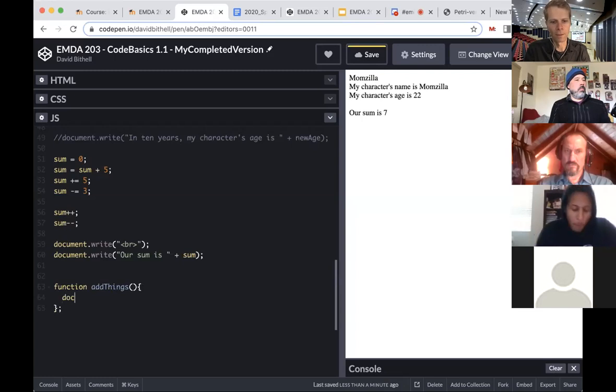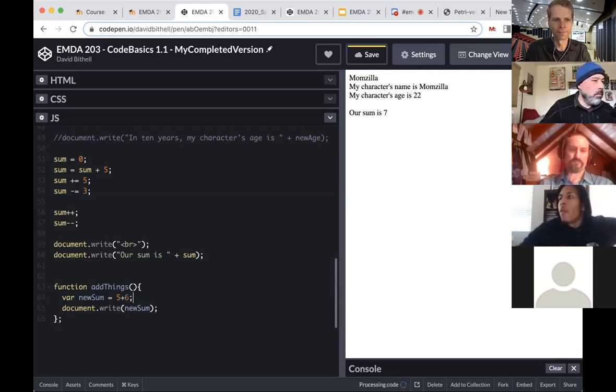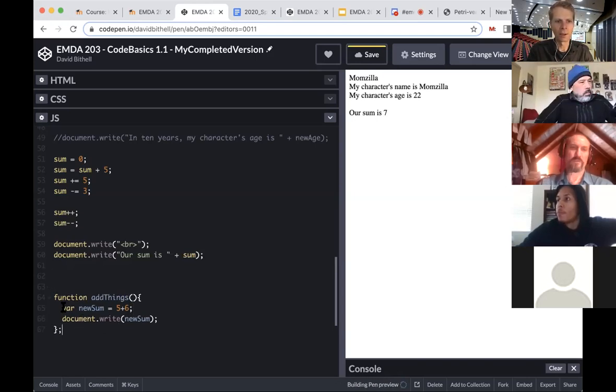Then document.write new sum. I'm doing this in a little backwards format, which I shouldn't have done, but var new sum equals 5 plus 6. This is a very simple but kind of silly function. I declared a new variable, new sum, it equals 5 plus 6, and then we're going to write that up.